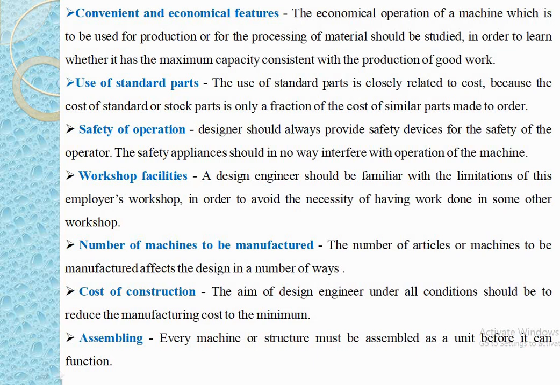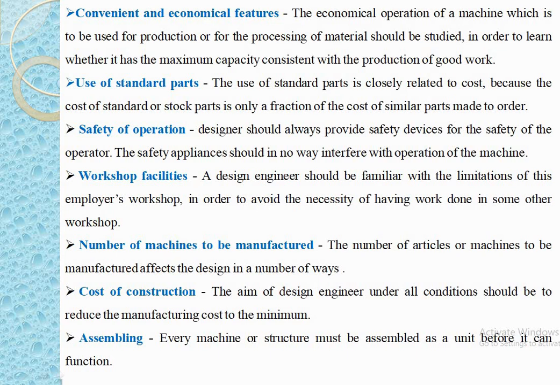So it is necessary to plan the pre-planned activities, which operations we have to perform, which operations are required by the machine component. That should be taken into account by a design engineer before actually going into the design procedure. Next consideration is the number of machines to be manufactured. The number of articles or machines to be manufactured affects the design in a number of ways.